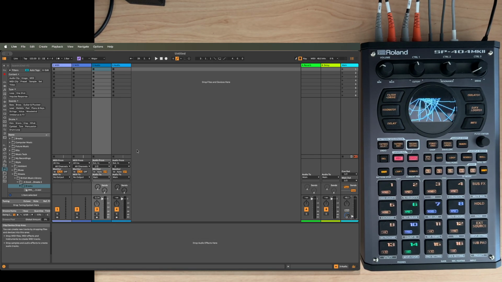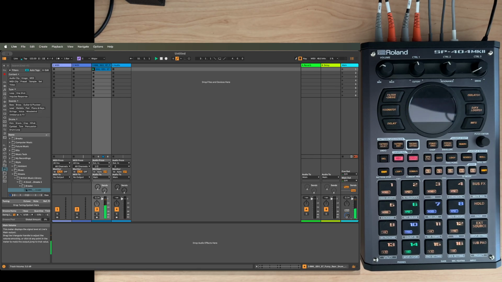So with this set, I'm going to close this window. I can think about a few different ways, but effectively, I think if we want things to go out, your outputs 3 and 4 are really what I would consider your main out or your Q out. So I would probably come over here, if you're using the SP404 mk2 as your main audio device, and set Q and main out as 3 and 4. And I'm just going to put this up a little bit. I'm just going to load a break, and we can hear right now it's going to main out. I can barely hear it. So I can bring this up, and you should be able to hear it as well. I can hear my headphones, which tells me it's going through the mixer correctly, which is good.